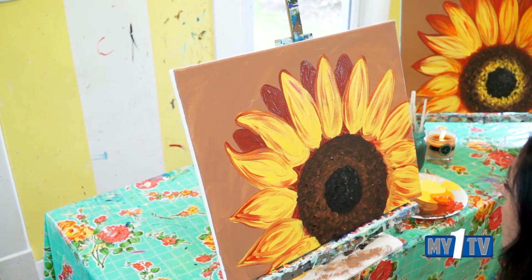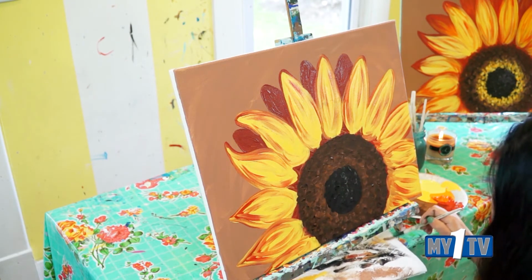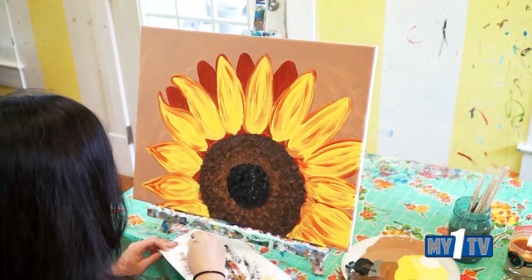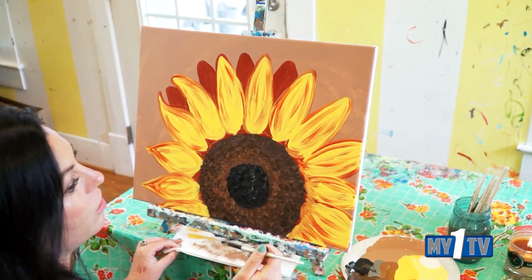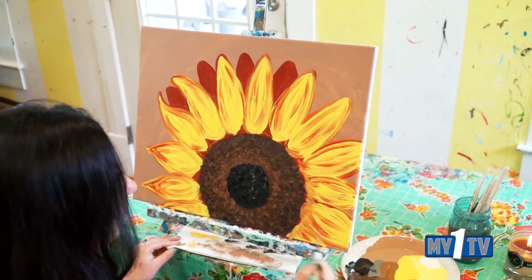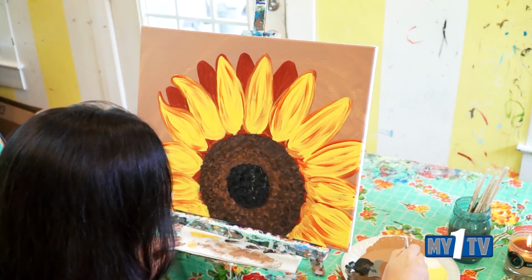So we got a good little start on that. Let's go ahead and wipe our brush off and rinse it out just a little bit. And then we'll use that same size brush, like a number six, a good size, and dry it off. And let's grab some gold, a golden yellow.